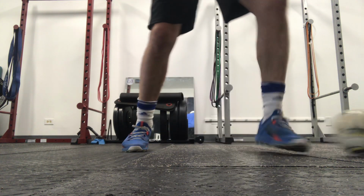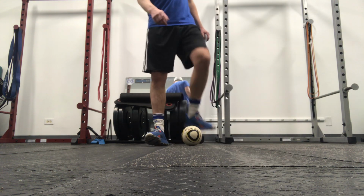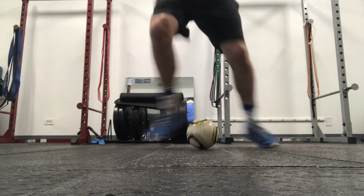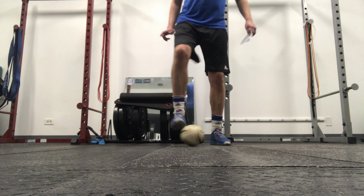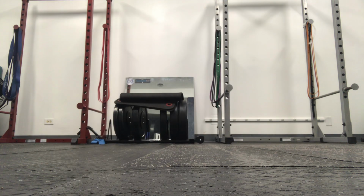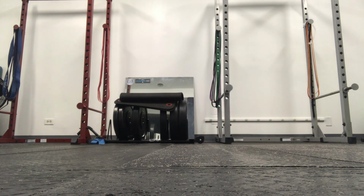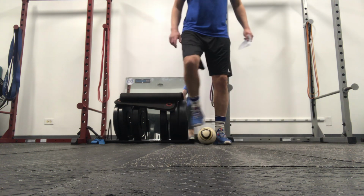Fake, fake, take. Always taking it with a baby toe. Each time you go, start with the other foot, so you go on a V each time. Ready? Go. So, roll, take, fake, take. Try to keep it on a tight leash. Just a soft fake for now.